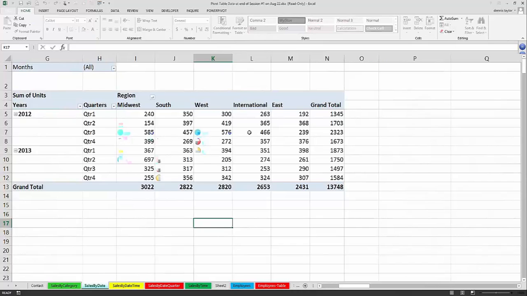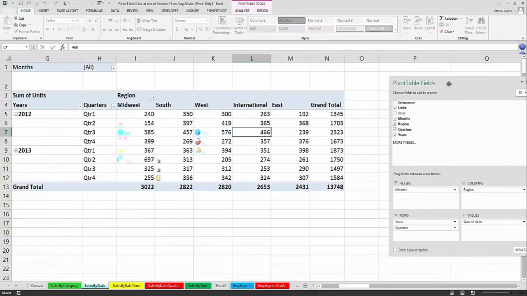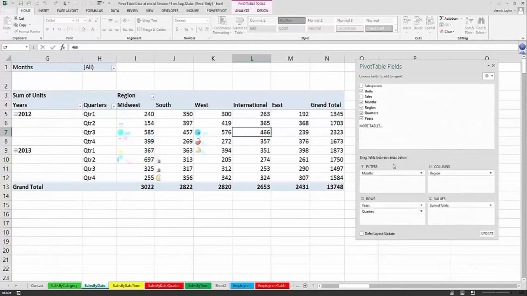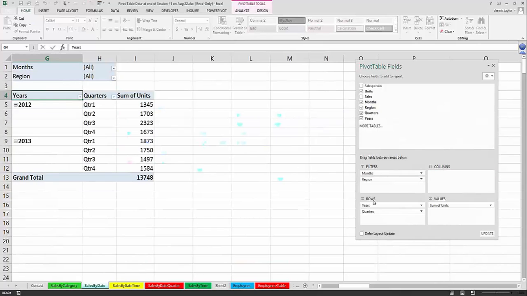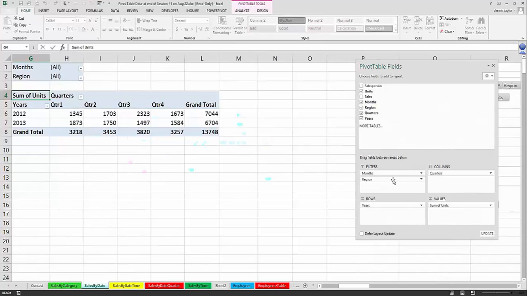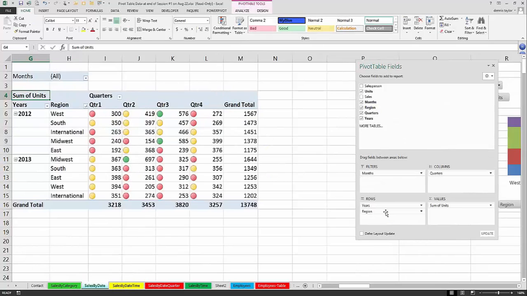Now, these will stay here as we manipulate pivot table fields, as long as they're both within our areas here. In other words, if I move region over to filters right now, we don't see those. We don't see our icons anymore. I put quarters up here in columns. We're not seeing those. I'm going to bring region back in now as a row entry, and now these return. So our 2 fields have to be within columns and rows to be seen.